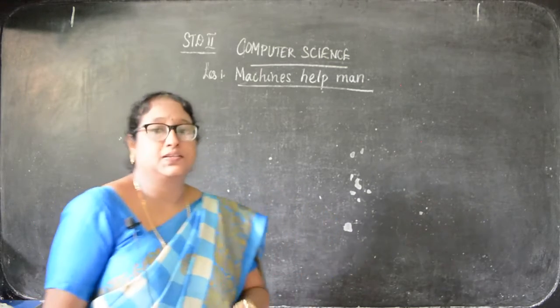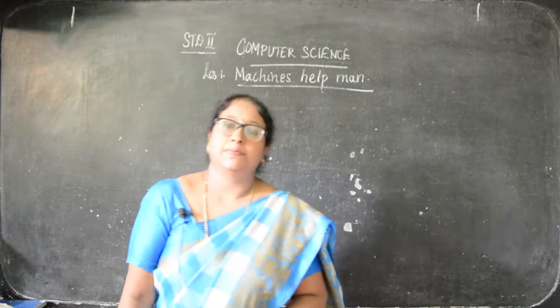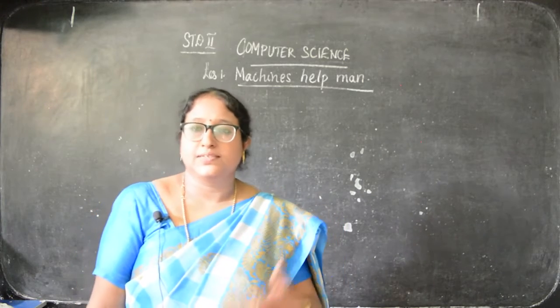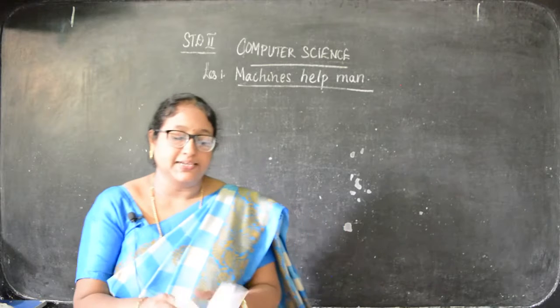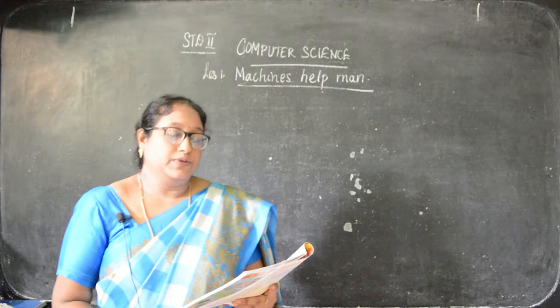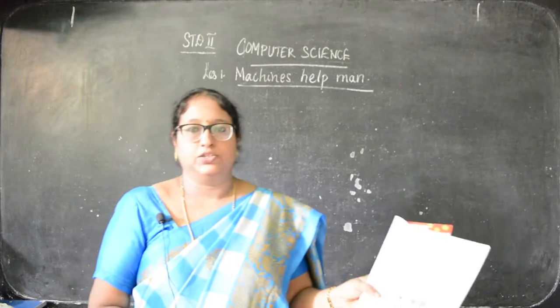The lesson I am going to take first is Machines Help Man. Already in the first standard, you will have learned what a computer is. Now in second standard, we are going to see about computer science. The first lesson is Machines Help Man. Those who have the book, you can take page number 1, children.